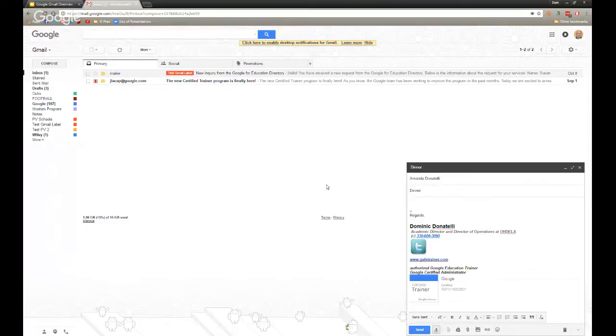Another trick with Gmail is you could put in here, see attached. So as a teacher, a lot of times we put in attachments, or we send progress reports home, or we do whatever with attachments. If you type the word see attached, you could then hit send. Now I have not attached anything to this. If I hit send, you'll also see you wrote see attached, but there are no files attached. It's Google's way of saying, oops, you forgot to put something in this.